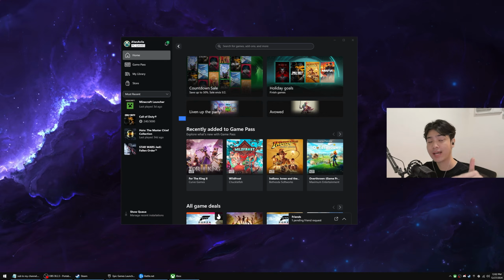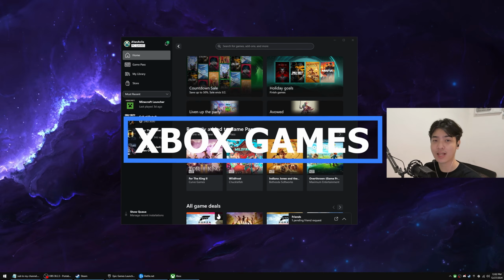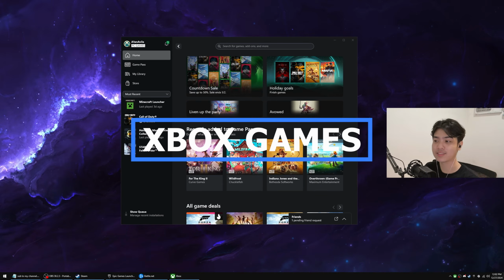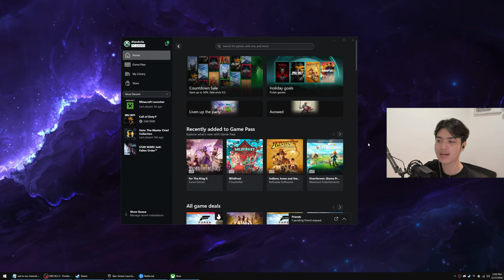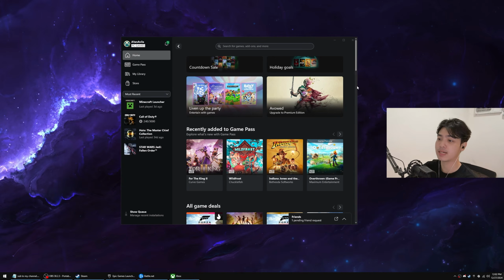We have Xbox games, because yes, there's a lot of people using this launcher now because they got Xbox Game Pass. There's a lot of games. This one is a little different because this one might overlap, such as Ubisoft Connect, EA, and as you can see, I actually have EA right here, and of course Battle.net or Steam or whatsoever. But I'm gonna show you the example for, let's say, this one, Minecraft right here, because this is Xbox.